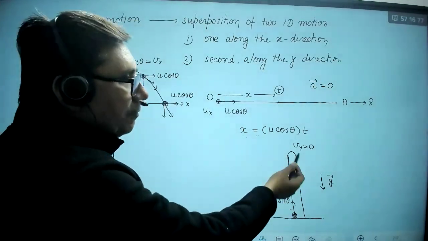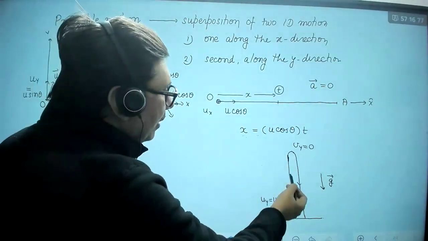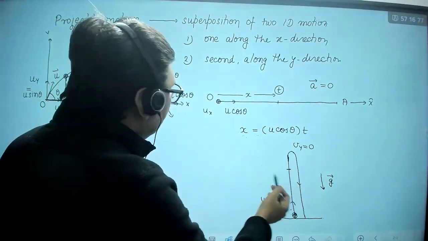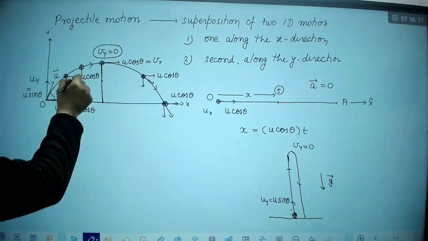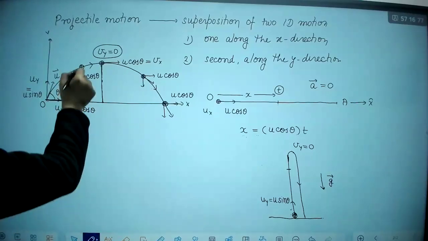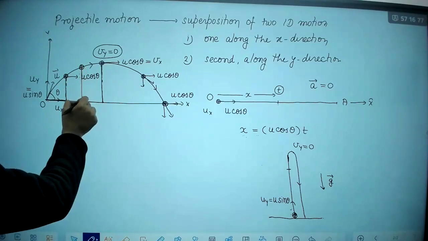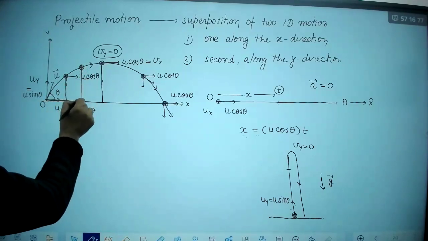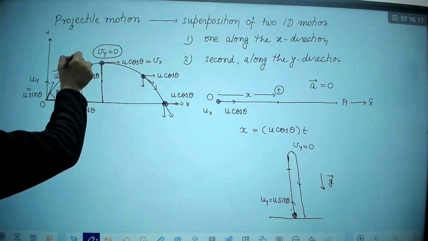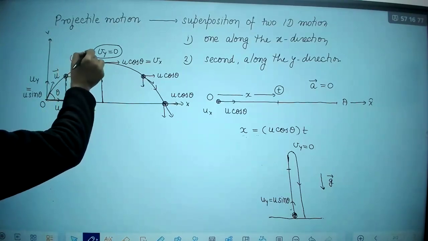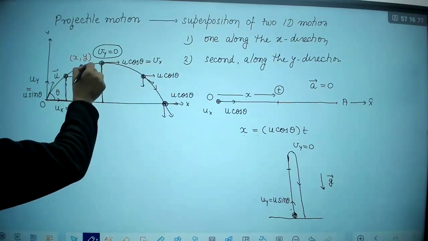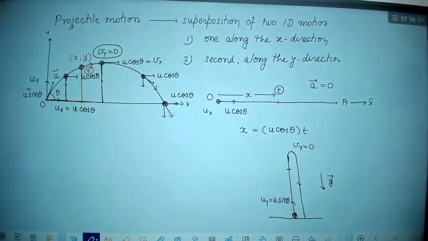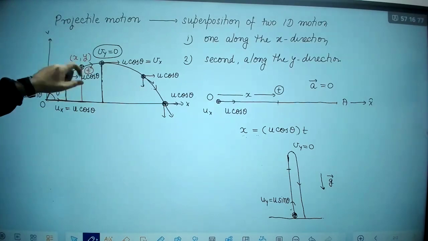Now, what will be the equation for this? Can you tell me what will be this position y? Suppose you consider this point. I'm considering this point here, and I'm saying its coordinates are this is y, this is x. So I'm saying at any time t, the particle is here at x and y. They are the coordinates. What is the time here? I'm saying time is t.